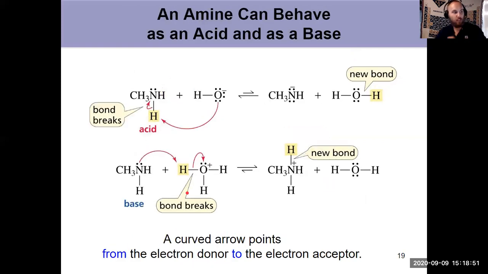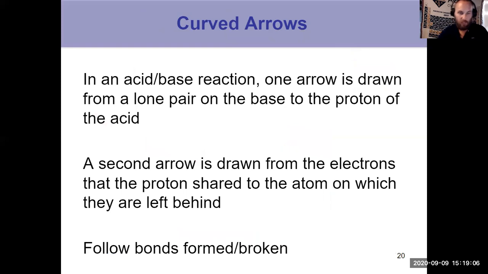We see it with amines as well. They are more commonly bases, but under harsh circumstances, they can act as acids as well. So those curved arrows are really important to understand and be able to draw them. So know what they're dealing with, okay? If we have an acid-base reaction, an arrow is drawn from the lone pair on the base to the proton of the acid. Make sure it's curved. Emphasize the curve if you have to.